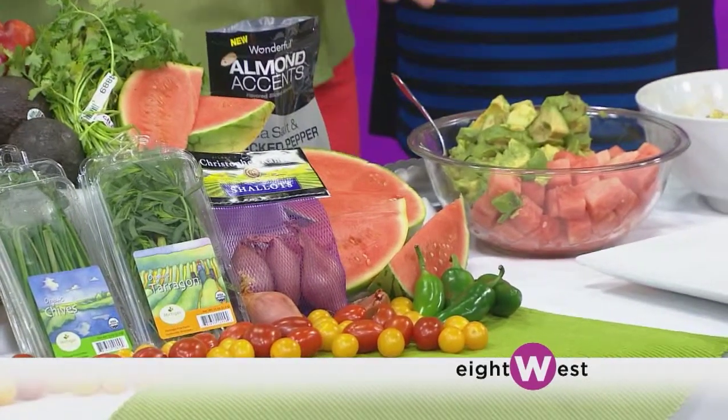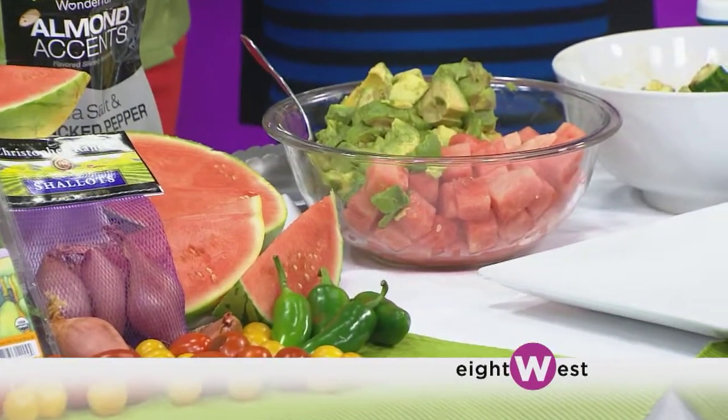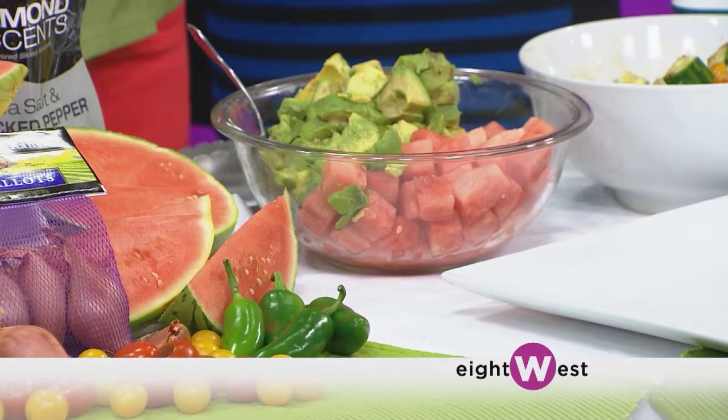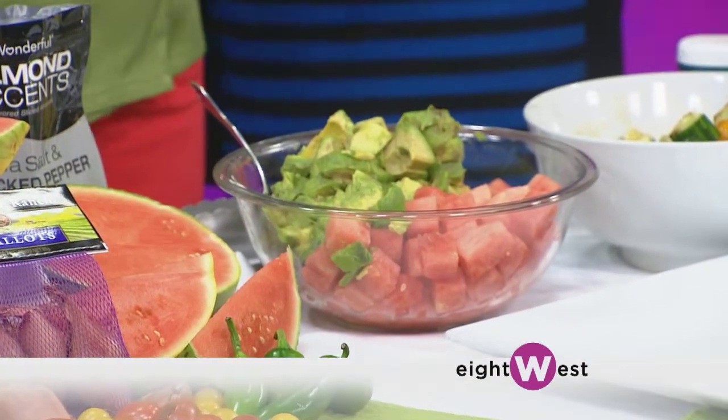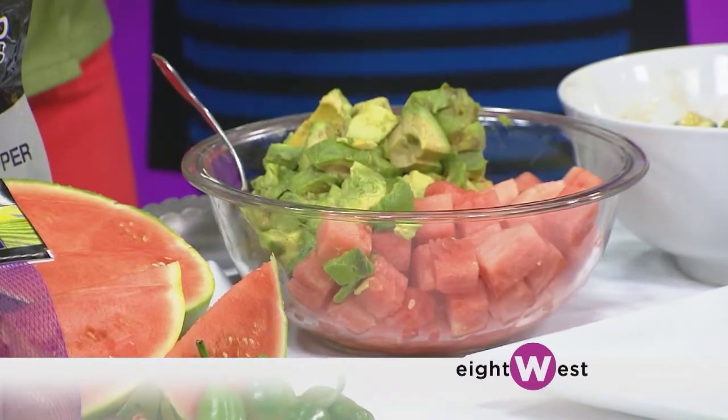Right, so what we're going to do is cube up watermelon, and you could use a regular watermelon. Family Fare has these super cute baby watermelons on sale, so my daughter made me get one because she's like, it's so cute. I'm like, okay. And it's a perfect size for nibbling, actually. It is. It's great for them, and it's great for you if you don't have a huge family to buy a smaller watermelon. You're not going to waste it. So cube it all up.